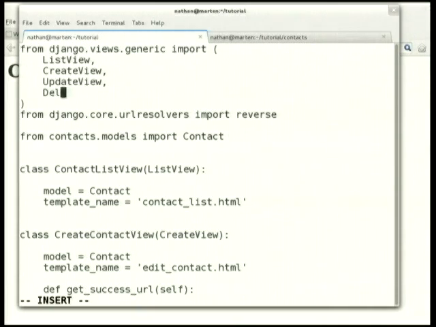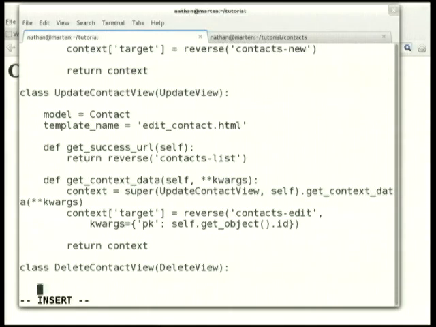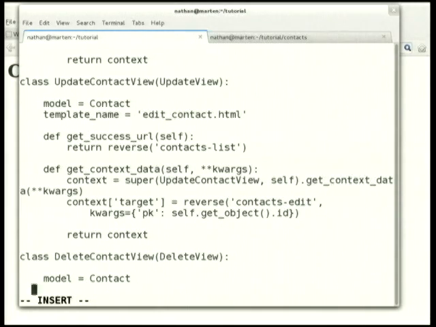So I'm going to go ahead and add my DeleteView superclass. And this should all look familiar. We're going to delete a contact.